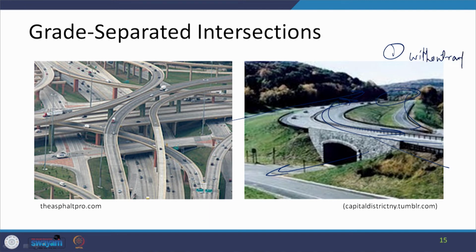without ramps. But if you look at case 2, what you can see is that there is traffic which is coming from this direction, it is going below this particular traffic, and this traffic is going below this one. So there are different levels, and then this traffic is also having another level. So this traffic is also moving on this as well as on this. If you come towards such an area, what you find is there are multiple levels.